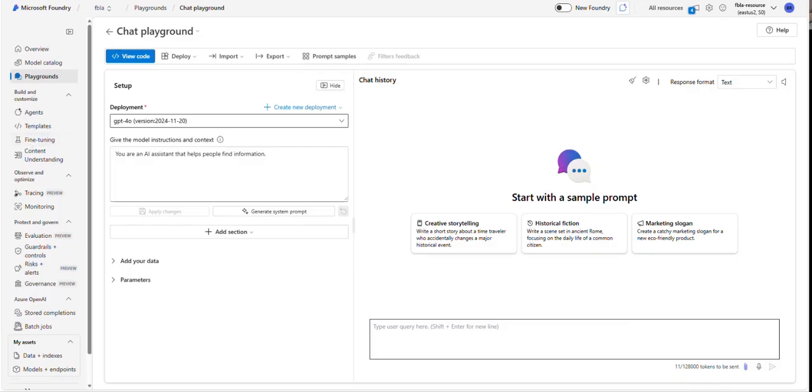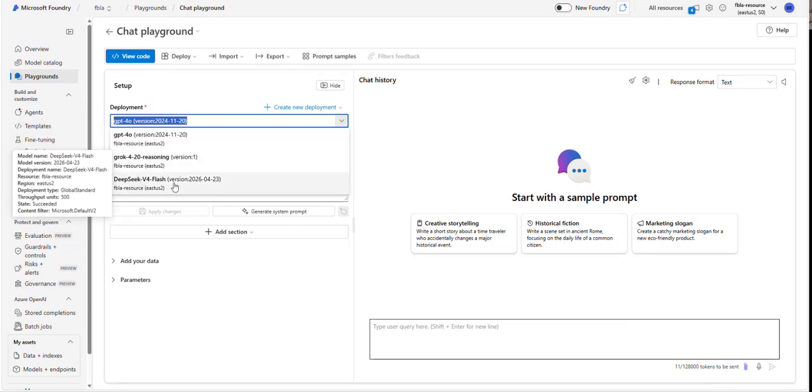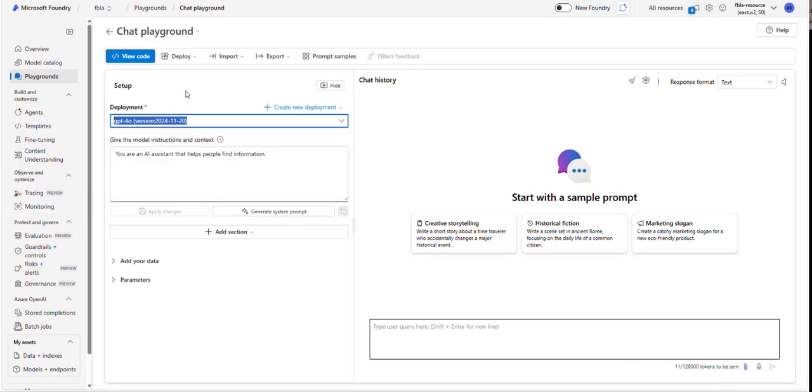But what we can do is go in and select one of the models that we've deployed. I've got 3 different models that I've got configured, the initial deployment. What I want to do is pick just the first one here. Notice we did DeepSeek last time we had our call. So we're going to go in here. I'm going to pick the GPT-4o model that we have here, and I want to walk through customization.